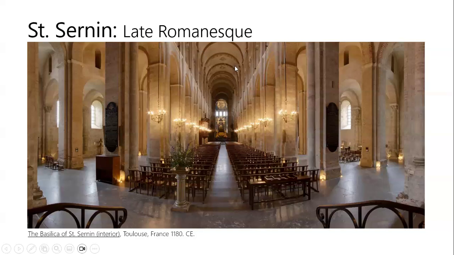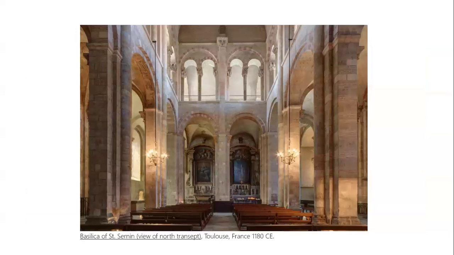We have a lot of places where we're using straight barrel vaults, and a lot of places where we're using a simple groin vault, where one barrel vault and another barrel vault meet at the same height. It gets much more complicated when we get to Gothic architecture. Also, a lot of the Romanesque is a lot less decorated than the Gothic, but there are exceptions, like some of the Romanesque cathedrals in Spain, which are pretty ornate. Here's another view of Saint Sernin.